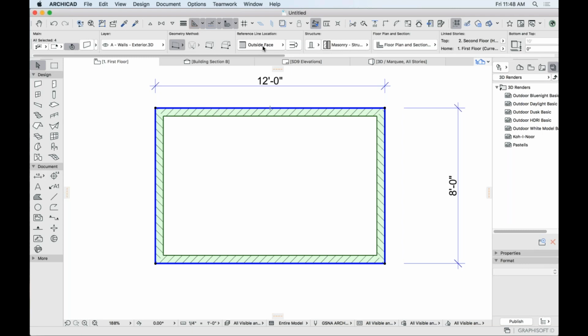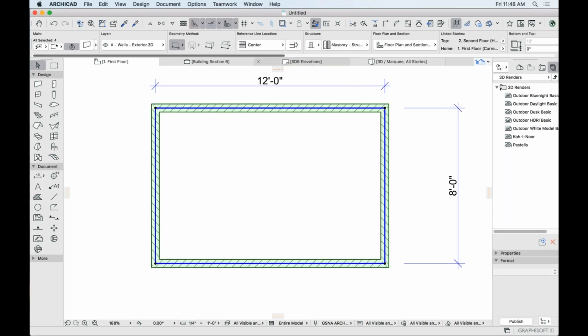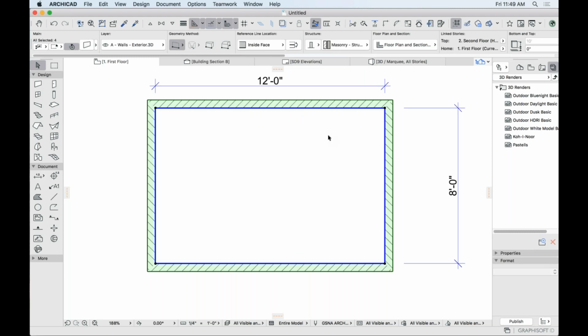Right now, the reference line is defined as the outside face. And you can see that up here in the info box. If I just come up here and toggle this to center, voila. The overall dimension of the box I drew has not changed. However, it's now recognizing that the points I clicked should represent the center line, not the outside face. And I could come up here and change this to inside face, and same thing. Now it's still dimensioning 12 by 8, but it's referencing the inside face of the wall. So you just have to decide what works for you as you're drawing.